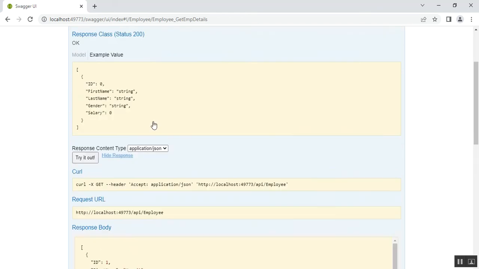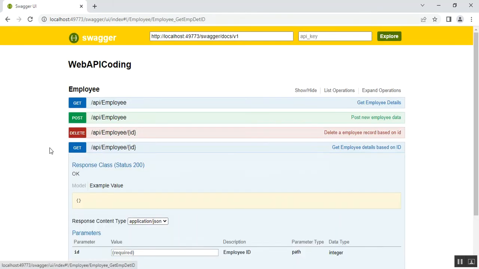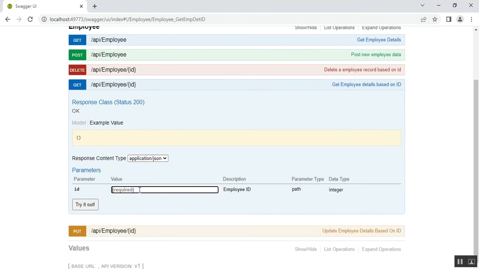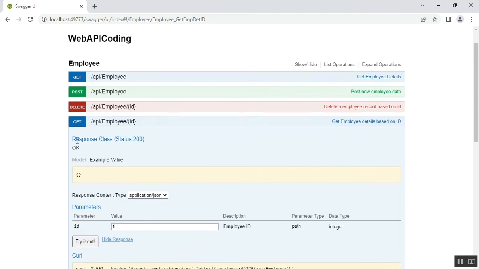Next I'll check the get method with employee ID. In the ID text box I will pass an ID value, because I want to display the employee whose ID is 1. Here I get the response for ID 1.